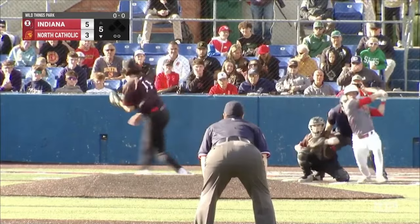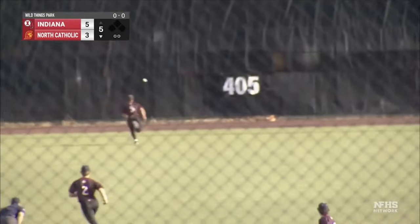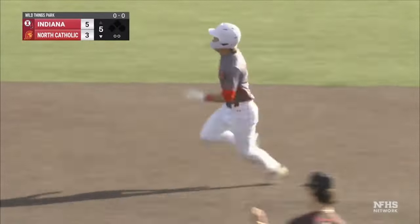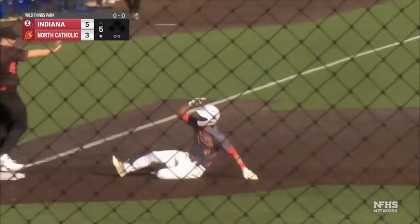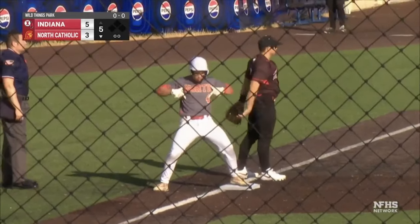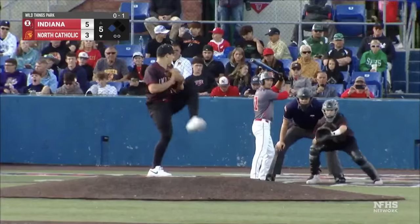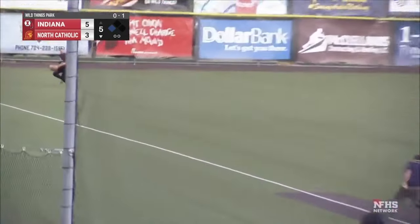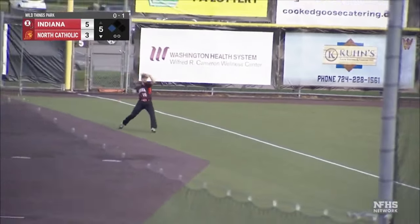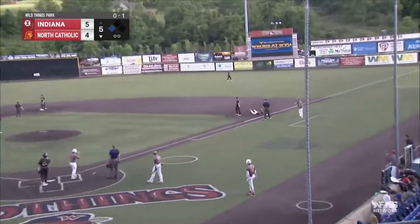Fifth inning. 2-3-4 hitters for North Catholic. Hits it on the button to Homer and over his head. Karoli with good speed towards second, thinking about three — will go to third. Karoli with no throw, slides into third with a leadoff triple. Ryan on early for the minute, hits a fly ball to left field and it kicks down. Fair ball. Will score. Thomas Karoli. North Catholic continues to chip away. It's a one-run game.